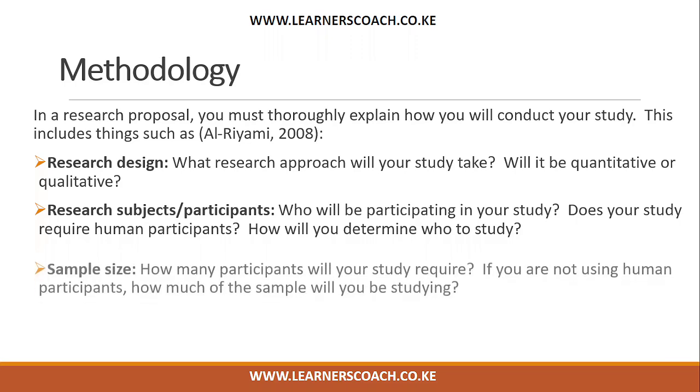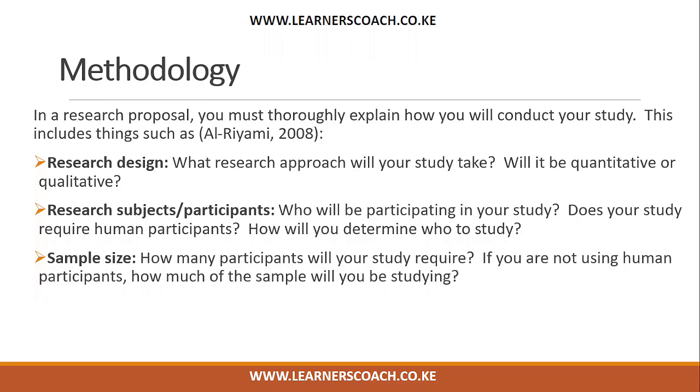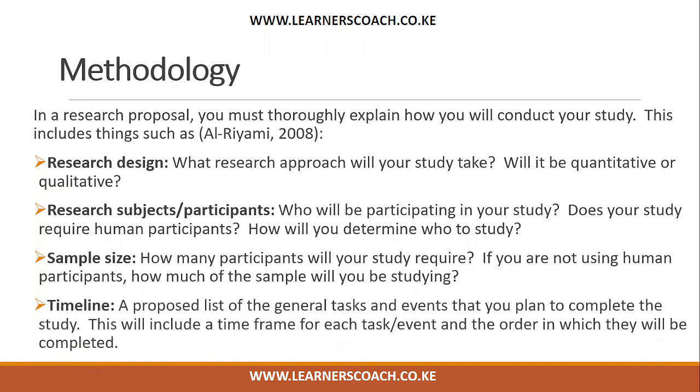The sample size, right, also is very important. How many participants will your study require? If you're not using human participants, how much of the sample will you be studying? Of course, you need to have the correct sample size out of a population so that you get the right results, right? Then you need to consider the timeline, right?